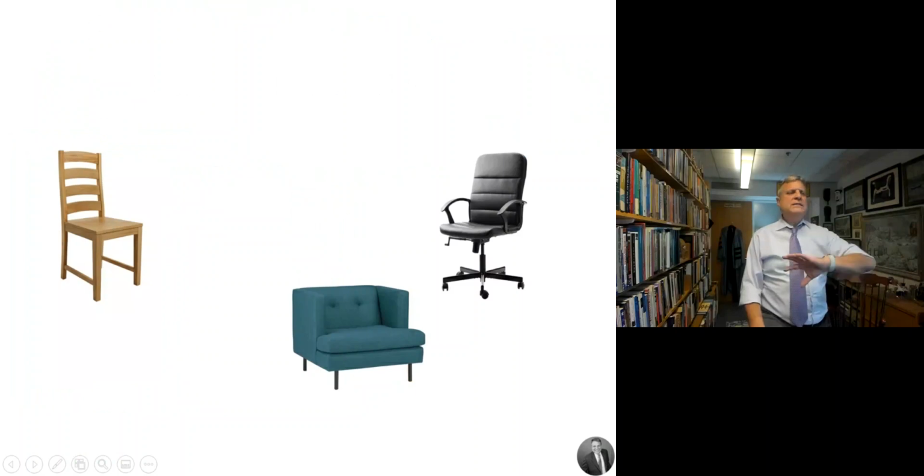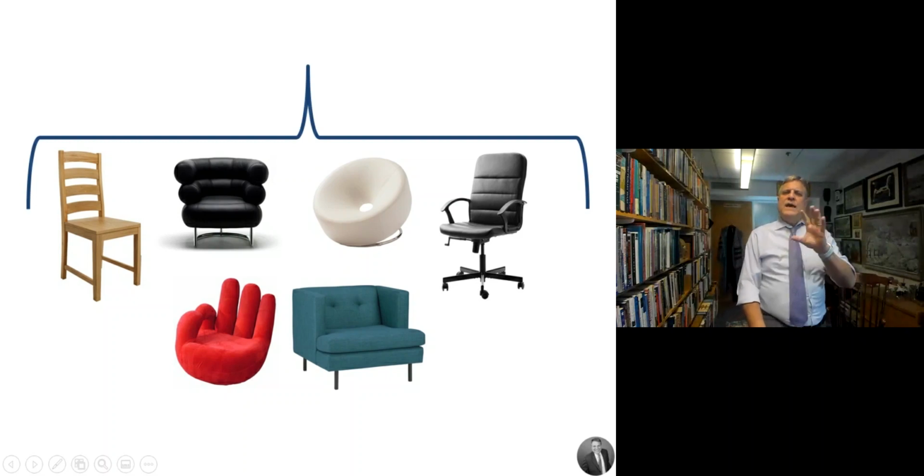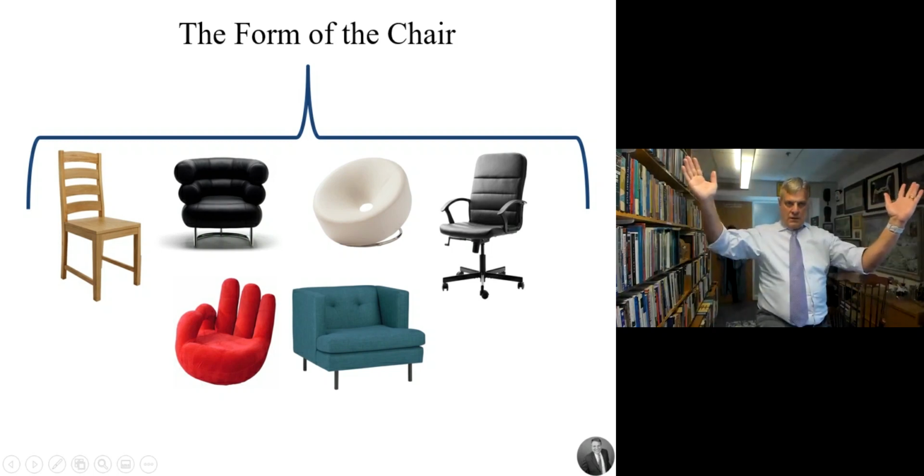Well, look around, you can see other things that look like chairs. You classify them as chairs. All of these things look like chairs. Plato says, what do they have in common? What they have in common is their essential chairishness. What they have in common is that they are all, and this is the key phrase, temporal, physical manifestations of the form of the chair.